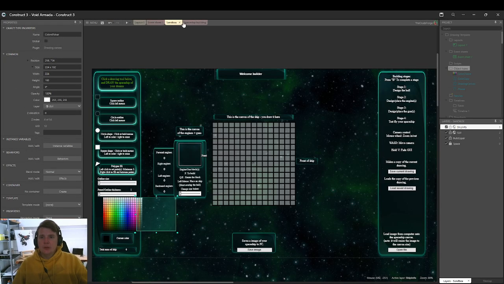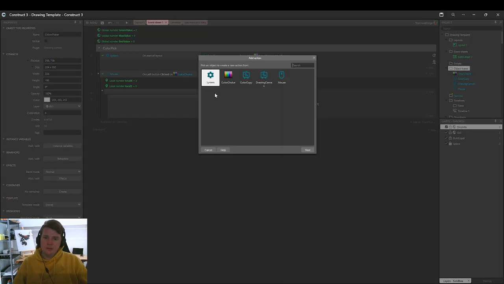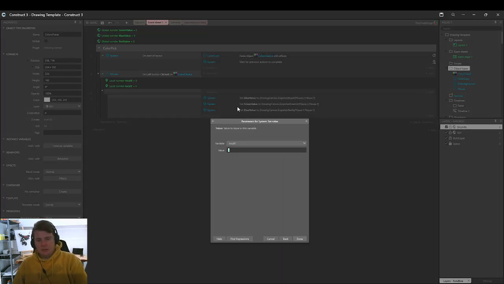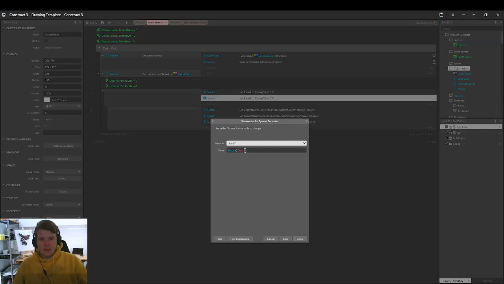What is it to check here? Don't check anything, just set the value. Set the value of the x with mouse color. This is the layer it's on. X. And y. That one.